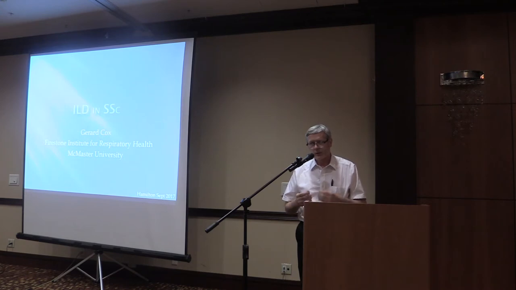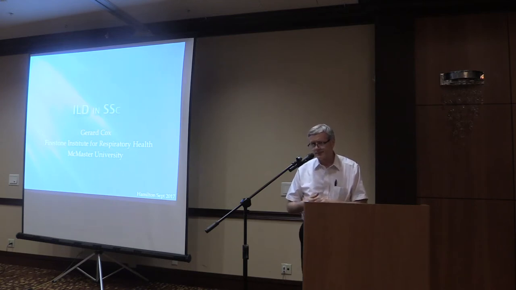The word interstitial means that which is between spaces, and the spaces are the blood space and the air space. So this is the lung tissue, which is usually very thin, flexible, and thin enough for gas to pass through easily. What happens in this condition is that that area becomes thickened and swollen, so it's harder for gas to get through. So interstitial lung disease causes problems with getting oxygen into the blood.